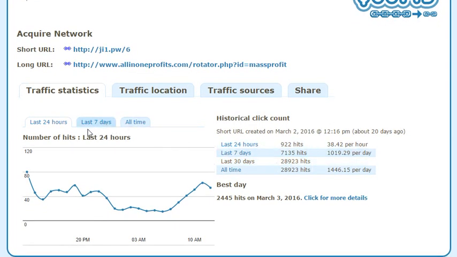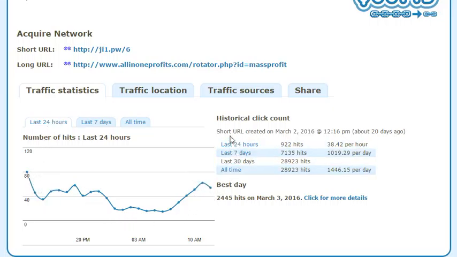Okay, so this here is the traffic bar. It does a report every hour as to what hits have been received to the URL. And the URL would be this one here, the one we're talking about, that we're receiving the hits on. So let's go to, because this is over the last 24 hours, that it shows you here.